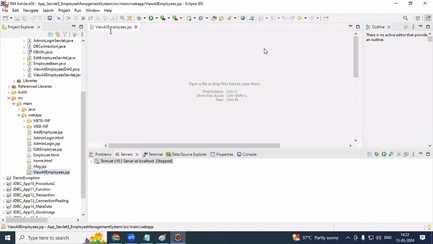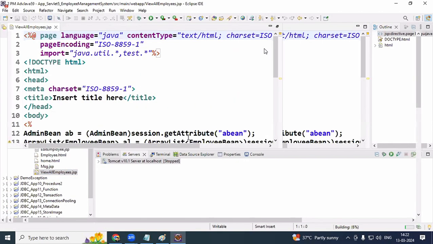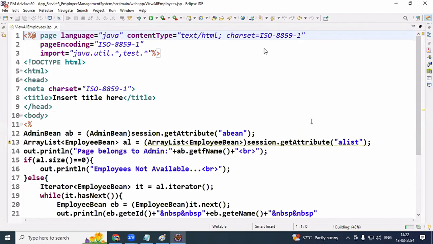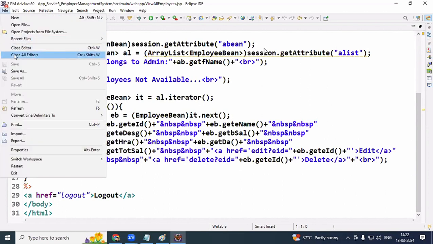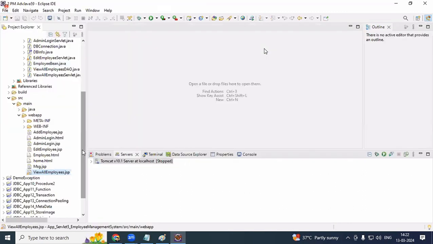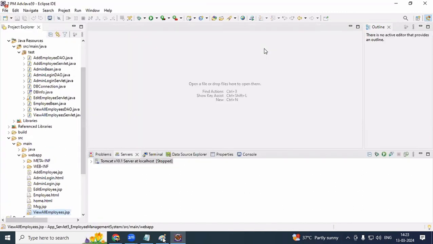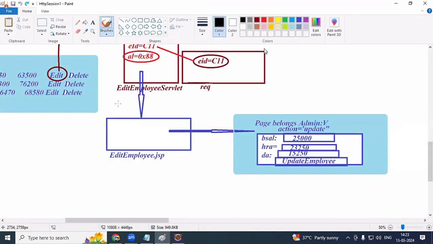Here edit is available. This edit URL pattern is added with one parameter, EID, with eb.getEID. So whatever parameter we added, the parameter will come and be available in one servlet here.